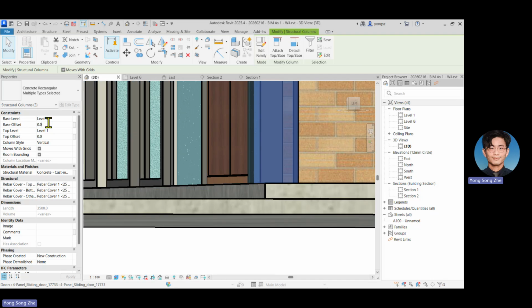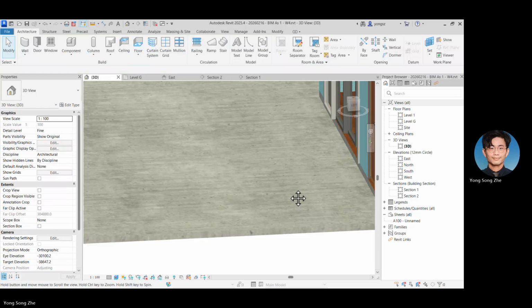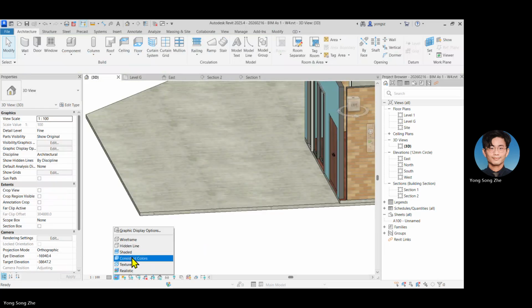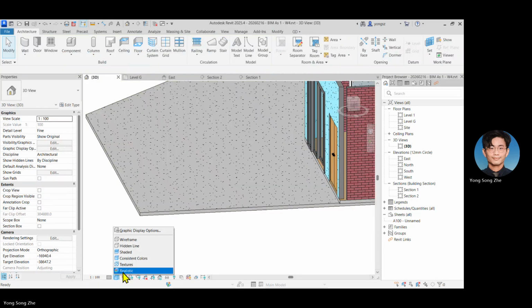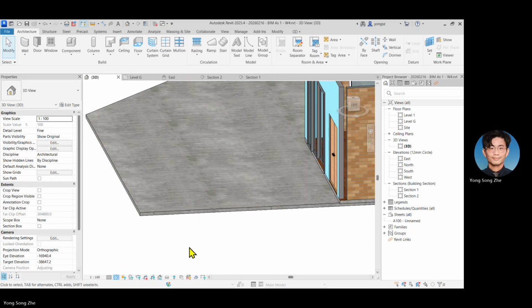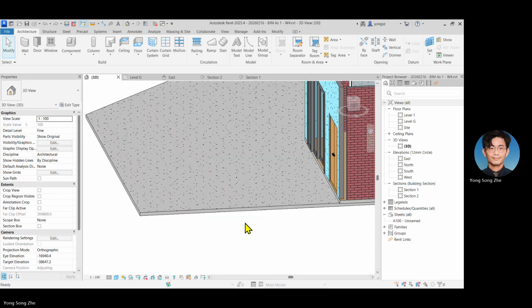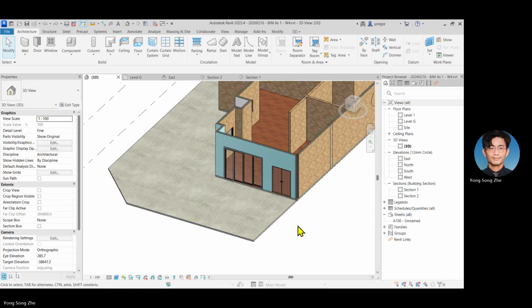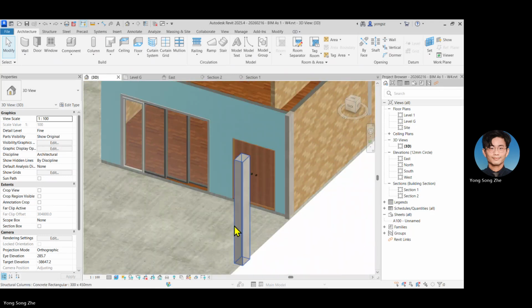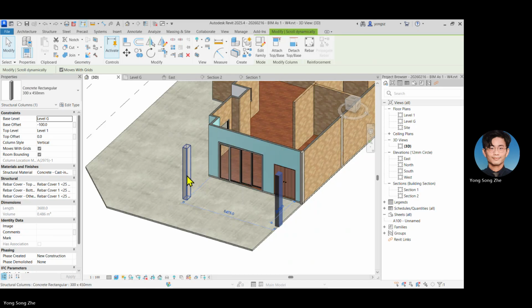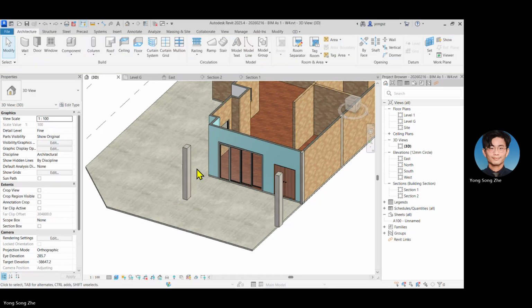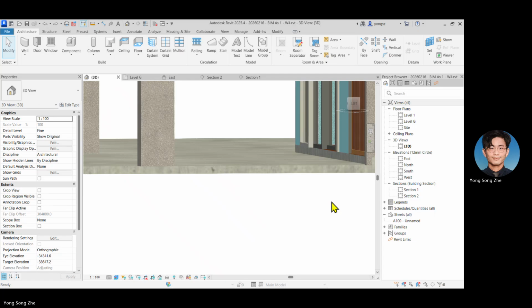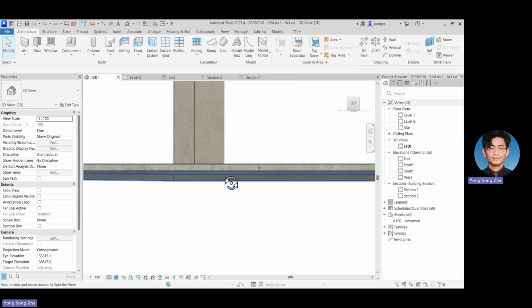Okay, so it goes down 100. Okay, so now it is attached to the floor already.